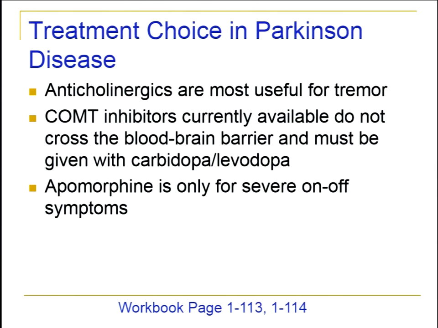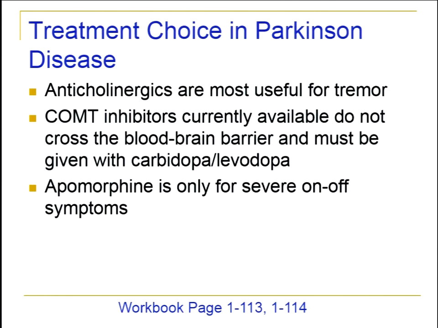Okay? If the patient has other symptoms and it's under pretty good control and just has a little bit of tremor that they want to get rid of, we might try an anticholinergic there. Okay? Or if they're really early in the disease and they mainly have tremor, we might do that. But in this case, he has a lot of other things. He's having problems walking and things like that. So we're probably not going to use an anticholinergic.